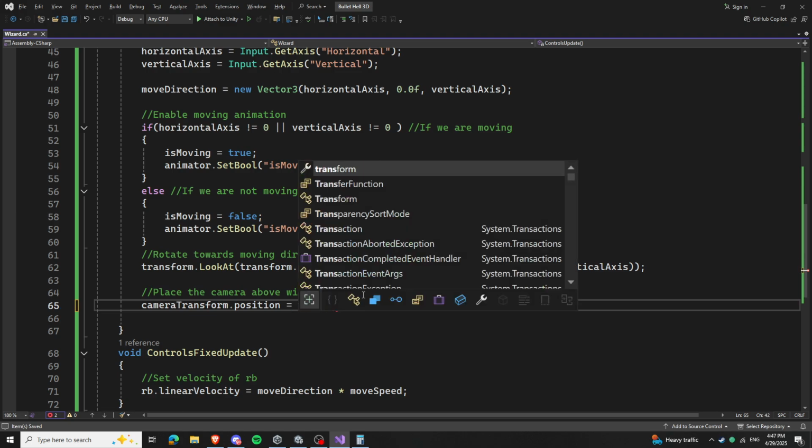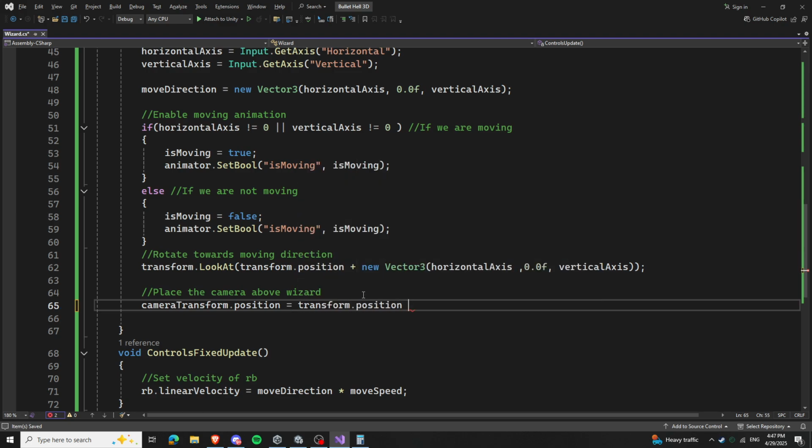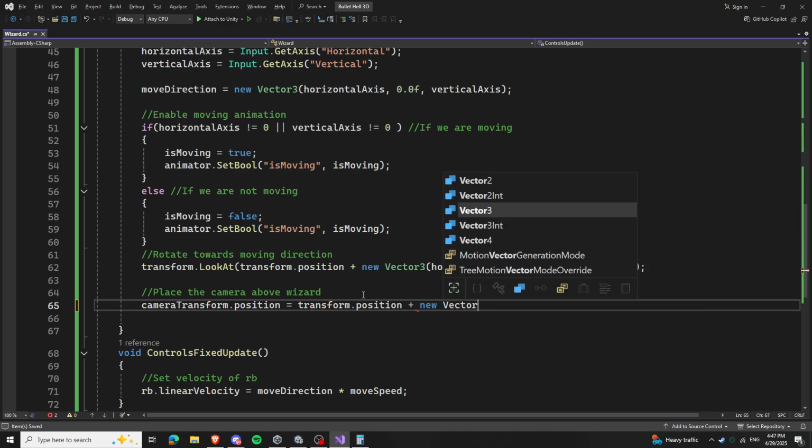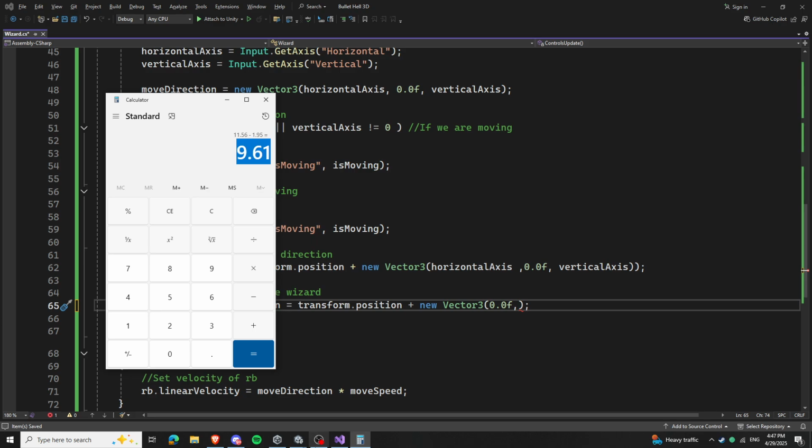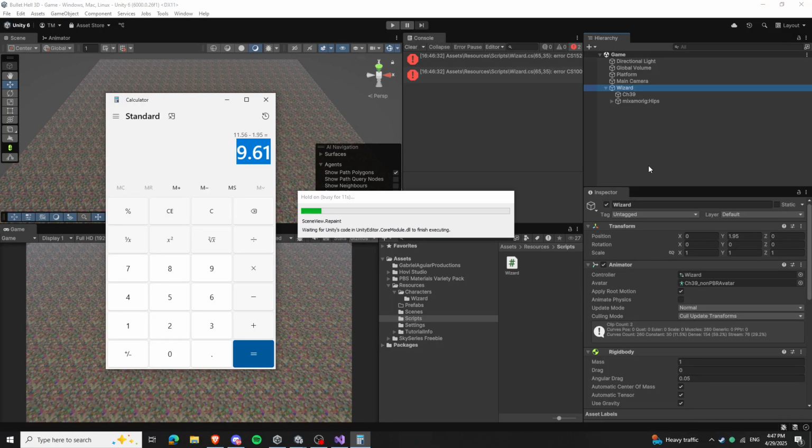So it will be transform position, but plus new Vector3. And on the X we don't care, so 0. On the Y we want this here, but I don't know if it is positive or negative.